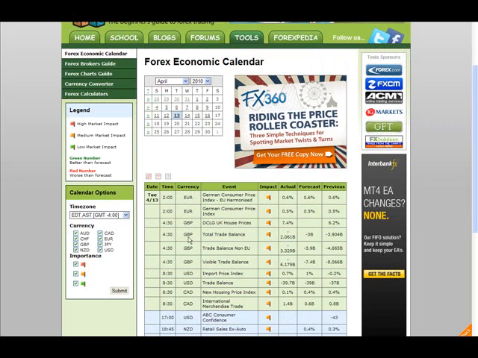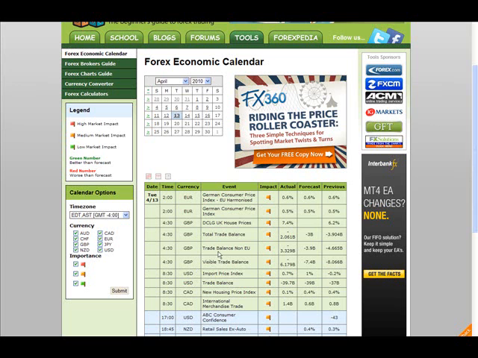So I'm going to look under this currency column, and I see here that at 4:30 I have quite a few news reports for the UK. So I'm going to mark that time down because I don't want to be in the market during that time. Then if I scroll down at 8:30, I see a couple of US reports. So again, I'm going to write that time down as well. Those were pretty much the only two time frames that I wanted to be wary of, because I didn't want to be in the market during those times because of the news events.